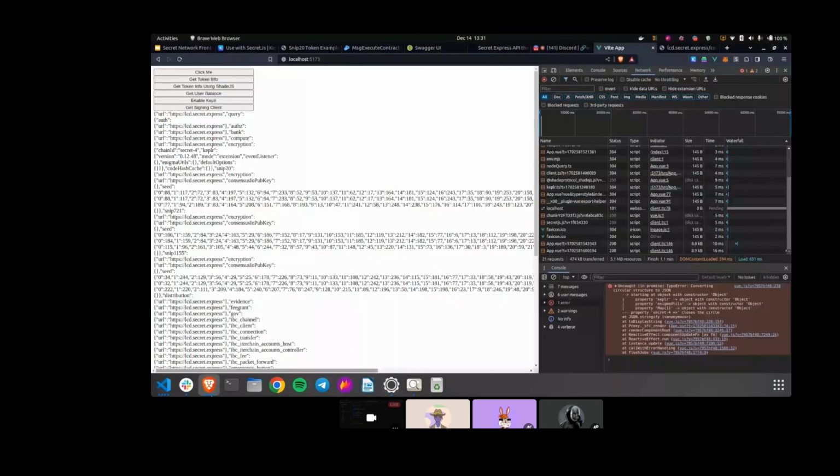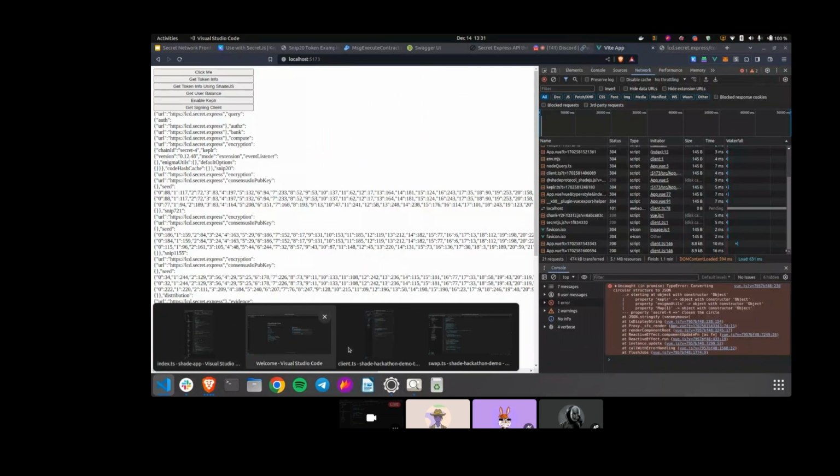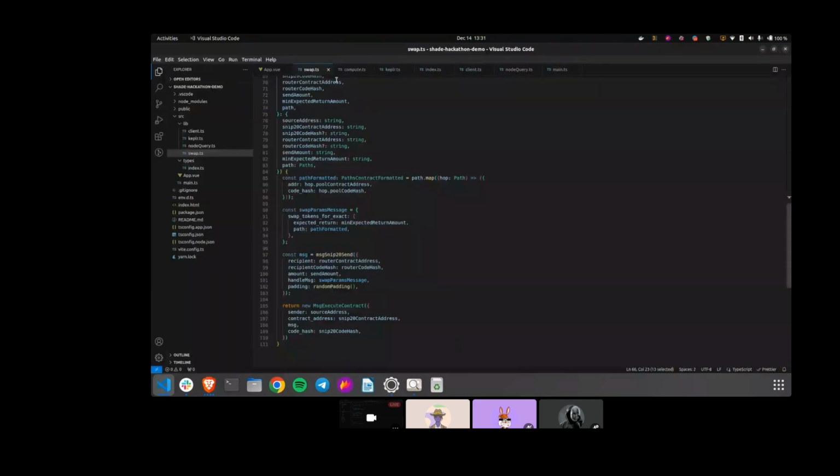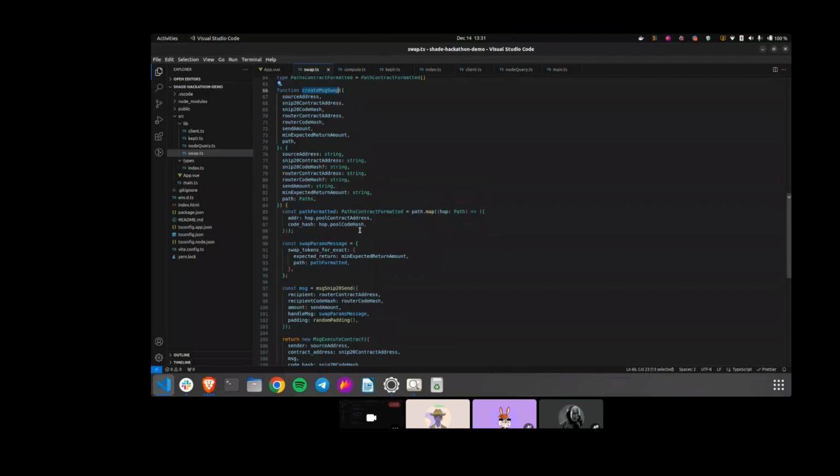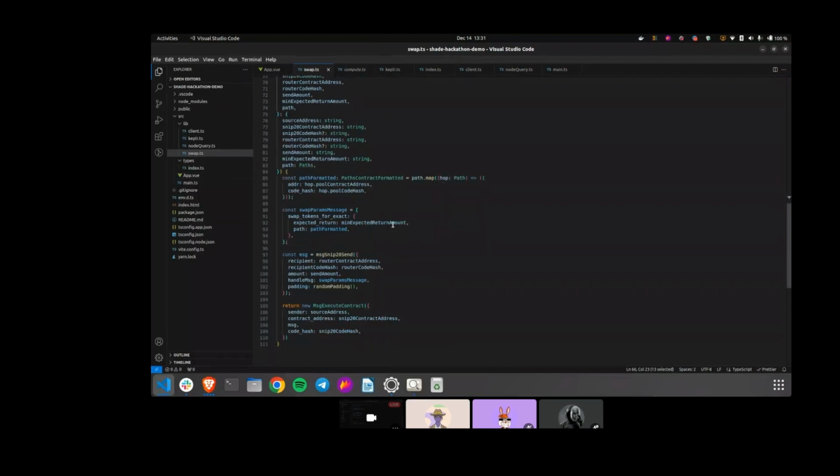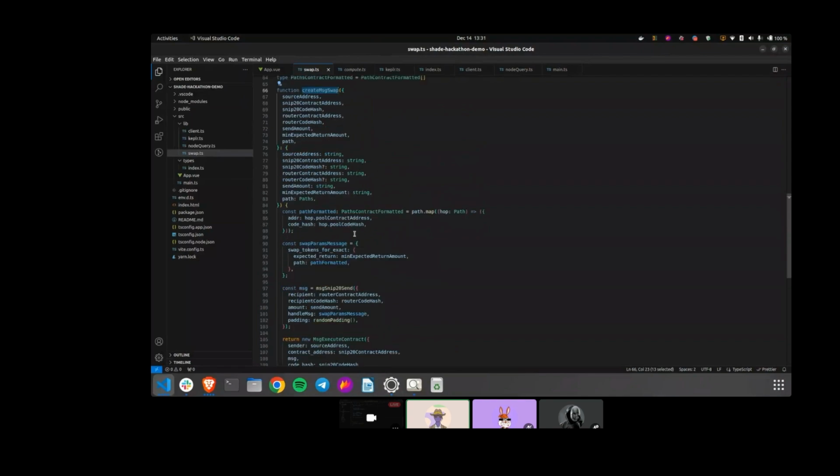Where were we? All right. So in order to execute the swap, we're going to need some information about the contracts that we want to work with. And I want to show you guys some ShadeJS queries in order to get at that data.